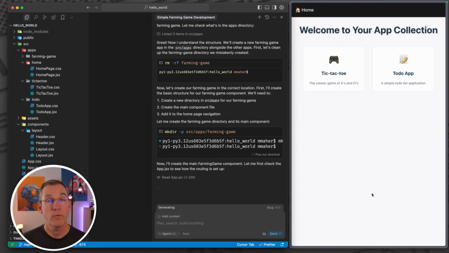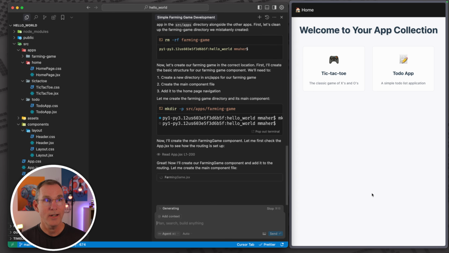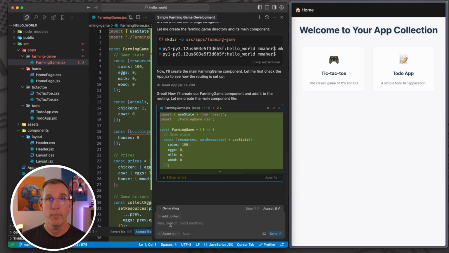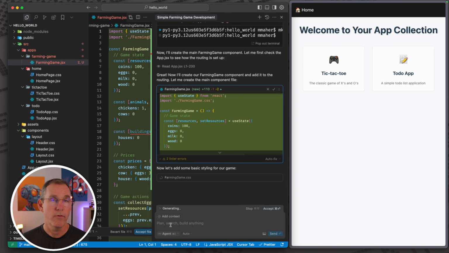Okay, it's worth saying it did that very wrong to begin with. It started, I was watching, and I could see that it was starting a brand new web React application like we started with in the first place. When you see that, I hit the stop button here down at the bottom, or you can just type in here and say, nope, hold up, and it will stop, hit enter. So you can interrupt this thing, and I just simply said, take a look around, you're supposed to create it in our apps folder in source. I want a new one that links to the front page and those kinds of things. And then it said, oh yeah, you're right. It removed the other stuff, started moving forward, just so you see it.